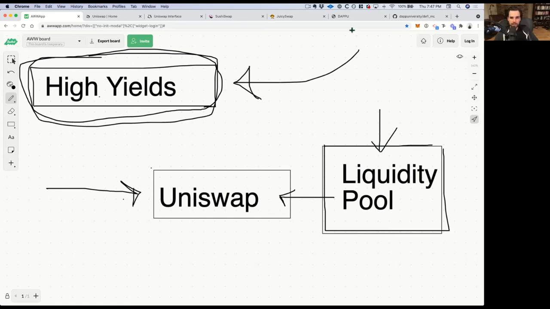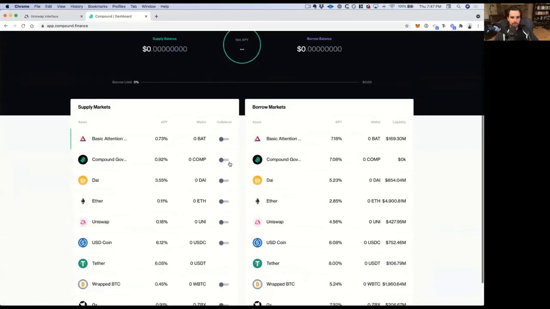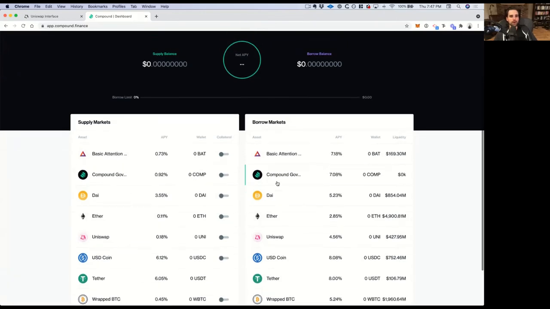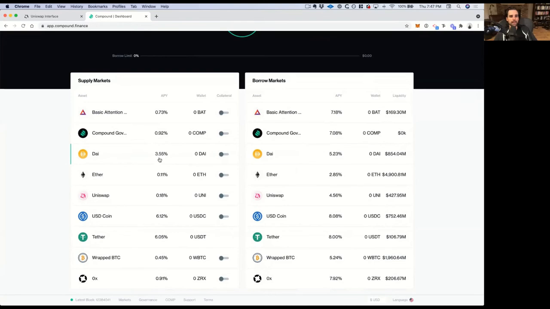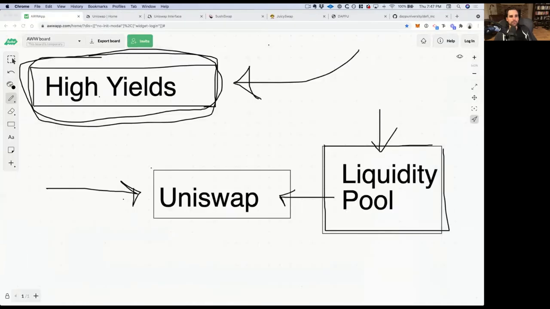So in Compound Finance's case, for example, let's just pull it back up here. In Compound Finance's case, the value here really is for people to take out loans on the Compound protocol. And anytime they do this, there needs to be funds inside the app for other people to borrow. So how do they do that? Well, they incentivize people by giving them high yields here. And then they pay a fee to borrow the cryptocurrency. And that's how they have liquidity pools in the back end here. You have high yields, okay? So that's the first thing to understand.